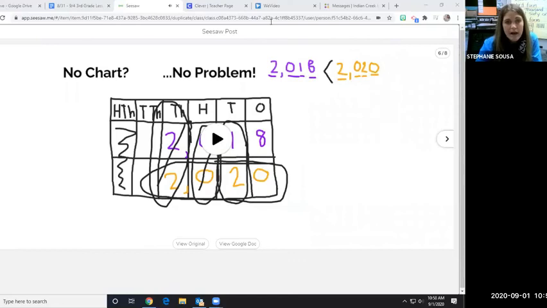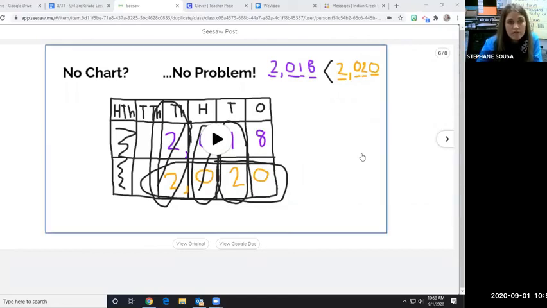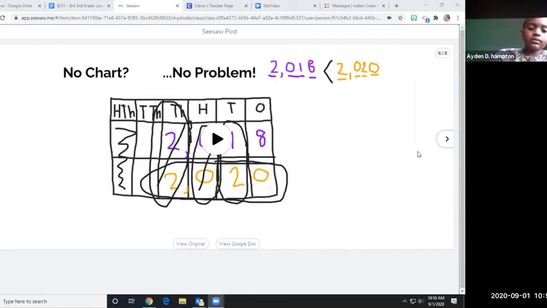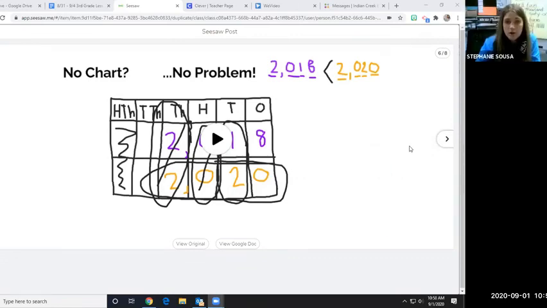Okay, questions about that, about how you can set up your own place value chart? I'm looking for those hand emojis. Okay, awesome. Aiden H. You can draw like a big square and put lines inside of it so you have more space to draw the numbers. You could make it larger if you needed to. Thank you for clarifying. Anything more? Nope. Okay.